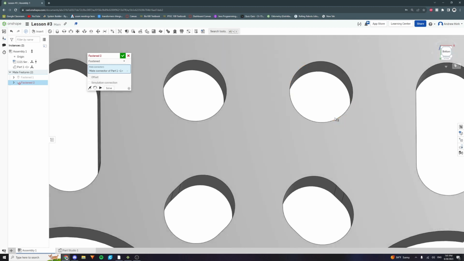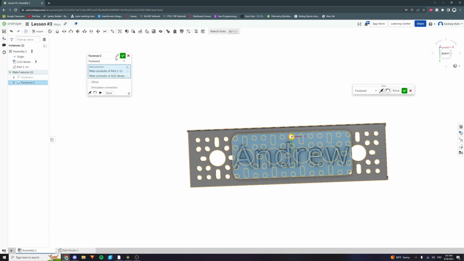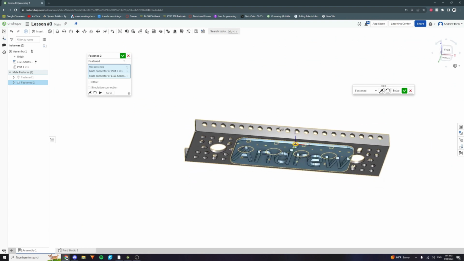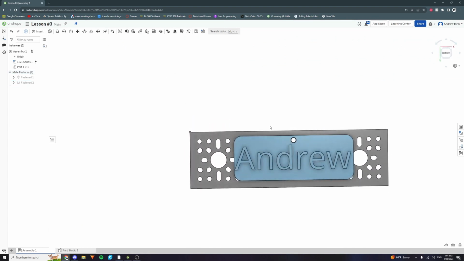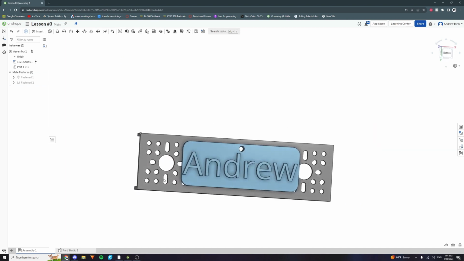So again, once you click on the edge and you see that this little circle in the hole, press it and it will fasten. And I'm going to check it. Everything looks good. And now our part is fastened to this channel right here.